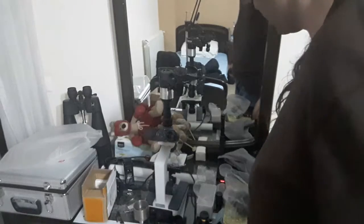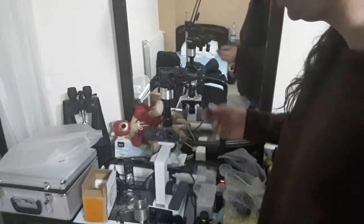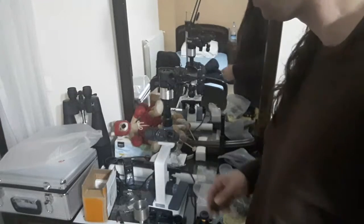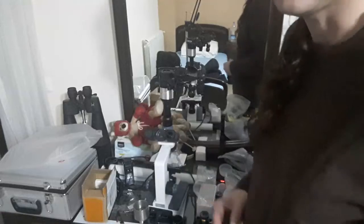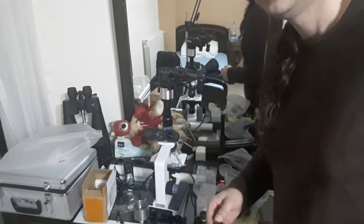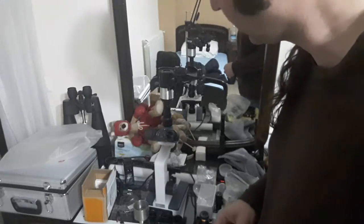That's it. So this is how you can convert, or allow, the 2-inch eyepiece of a telescope to be used on a microscope.